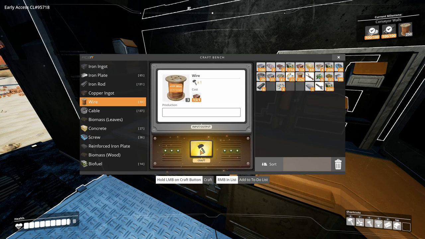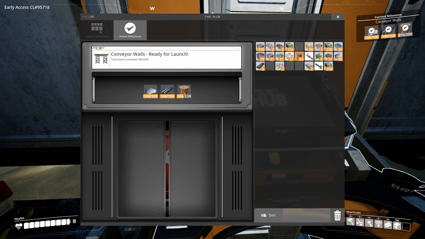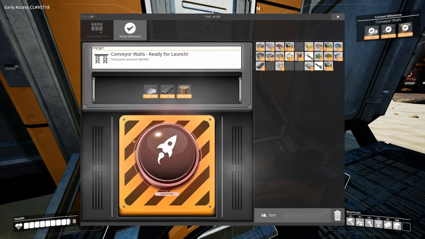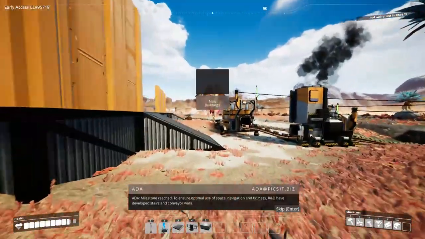All right. And we got everything we need. All right. Push the launch button. Come on, push it. Where can I push it? Oh. Yes, thank you. And we have unlocked the conveyor belt walls.